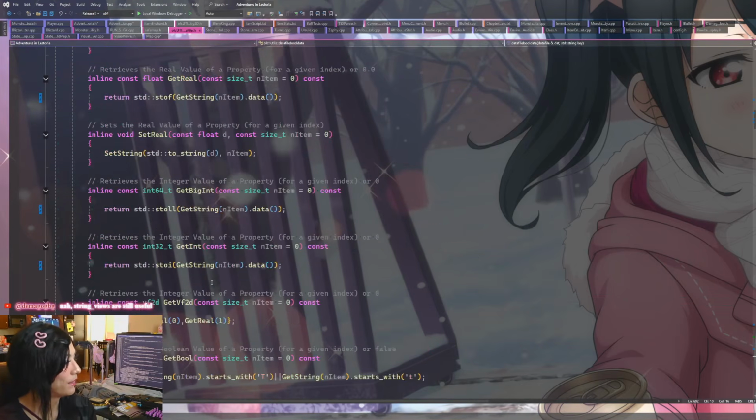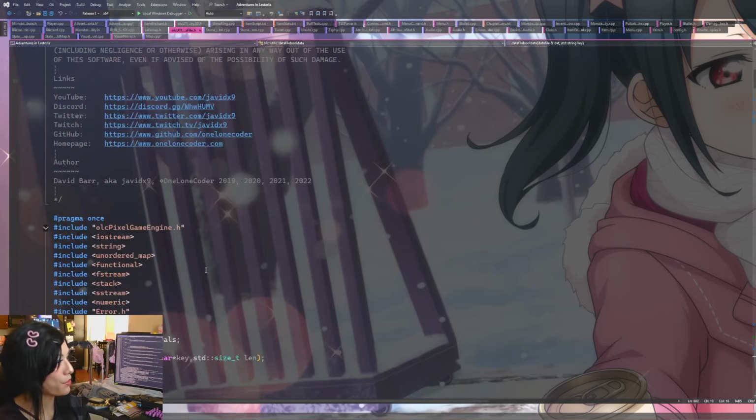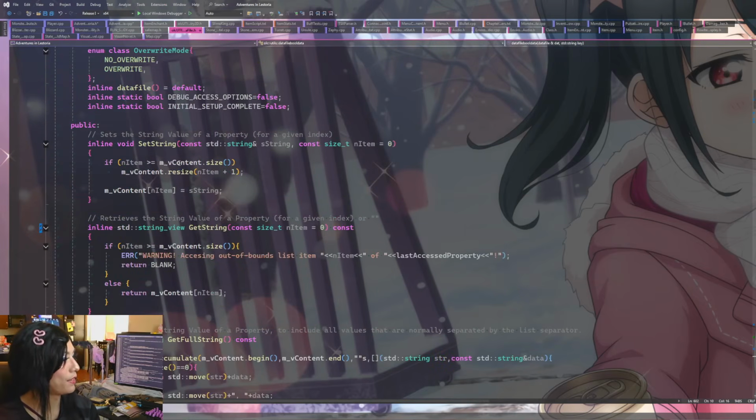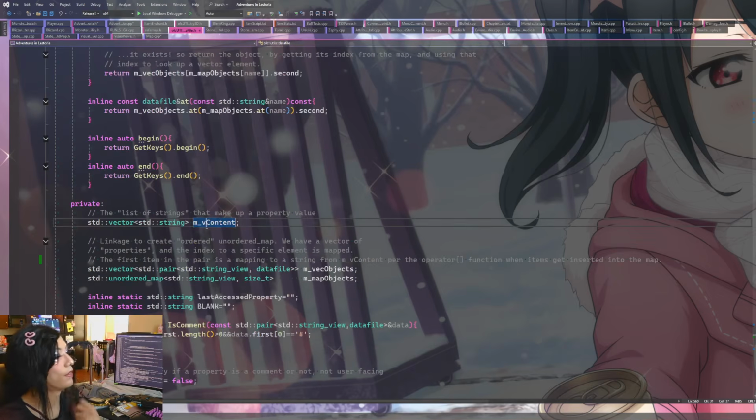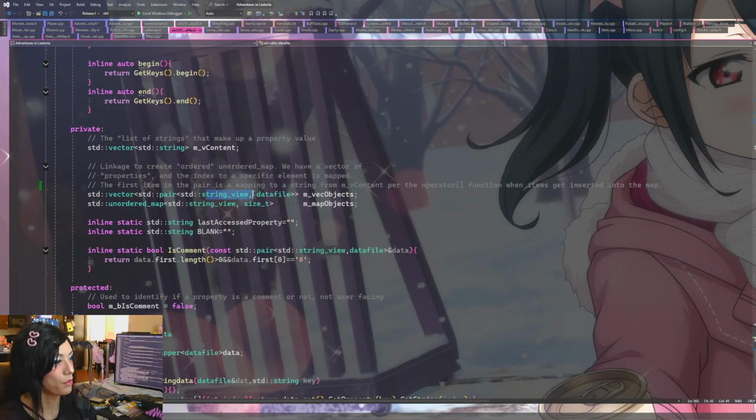Hold on. This is a good use case for a string view because the content is stored in a vector, and then we have two lookups, both a vector of objects which reference a string view connected to some kind of content. This gets linked to a string inside this vector, and this also gets linked to a string inside this vector. So this is an okay use, as long as the string exists somewhere in memory.